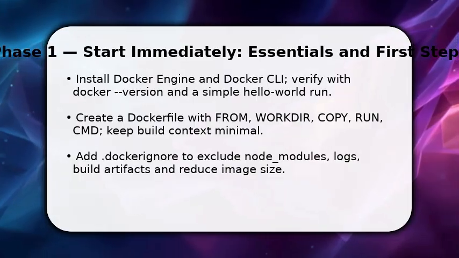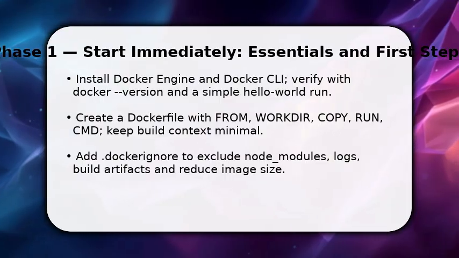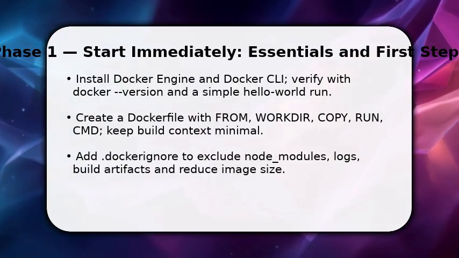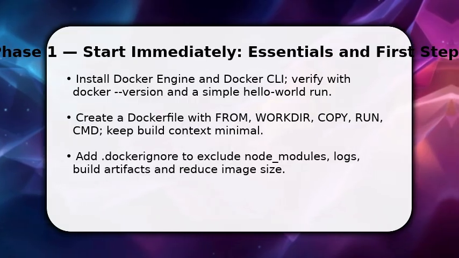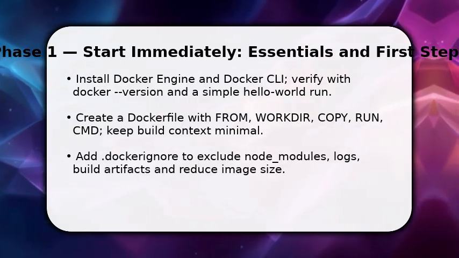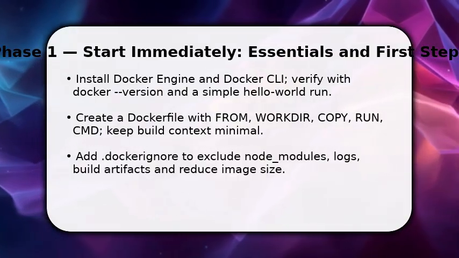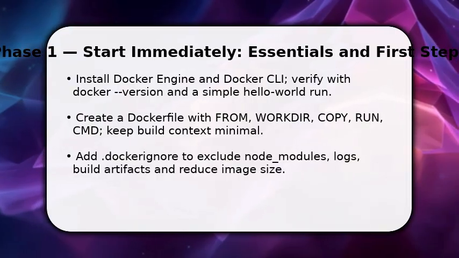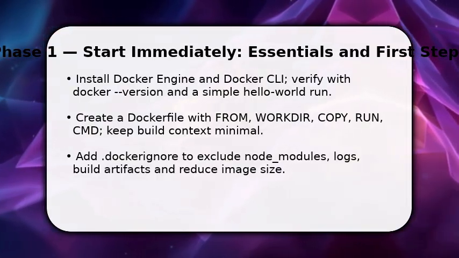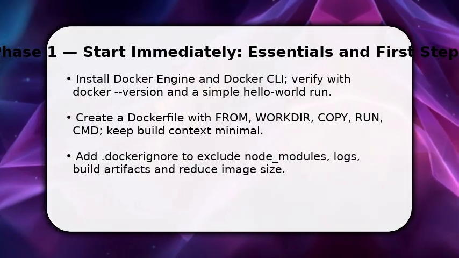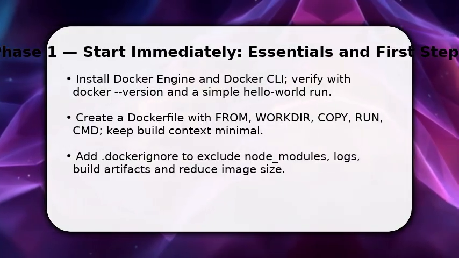You begin by confirming prerequisites: Docker installed, and a clean project root. Once done, choose a small base image that matches your runtime, for example Alpine or official language images, and create a Dockerfile. Use WORKDIR, copy only required files, and run to install dependencies. Make sure to add a .dockerignore to avoid shipping bulky folders.